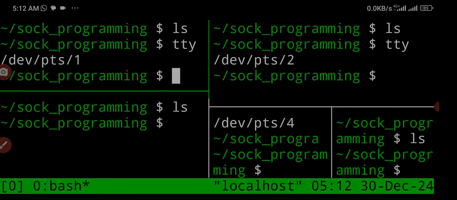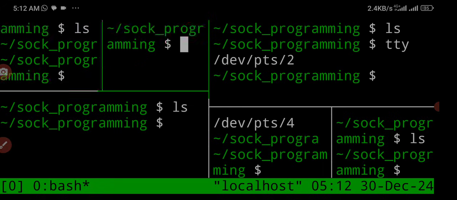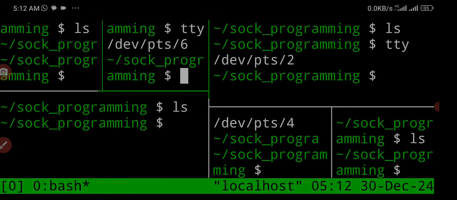Now see, I'm in the up one. Now ls, I can also split that, Ctrl B and Shift %. I split that one too. So you see, I can split the screen into as many sections as I want. If I type tty to know the terminal section of this one, you see it is terminal 6. And if you count, 1, 2, 3, 4, 5, 6, it is 6 terminals we have. So you see, with tmux, you can split your screen into multiple sections.